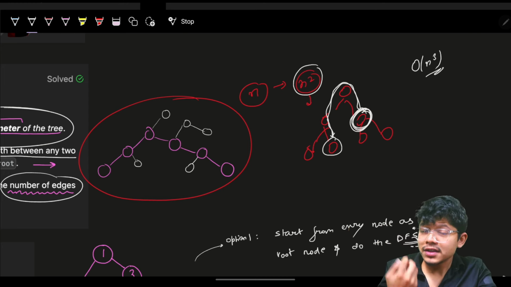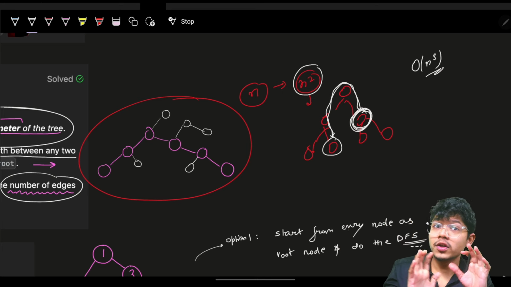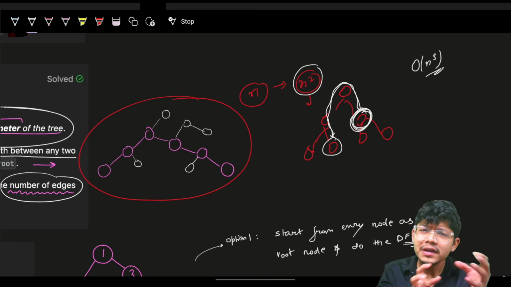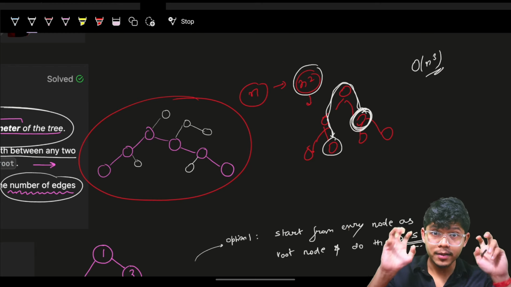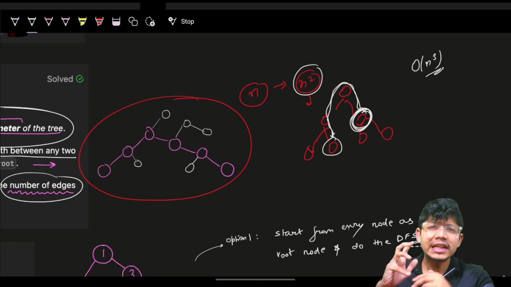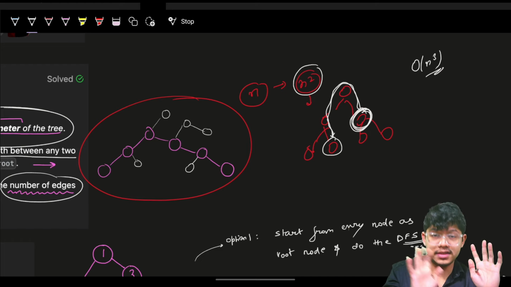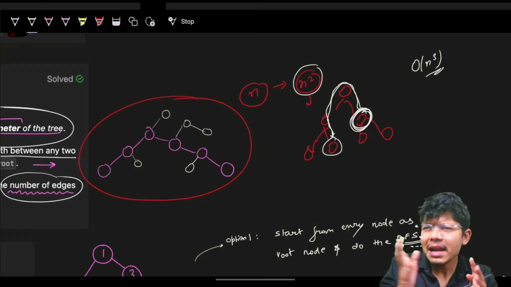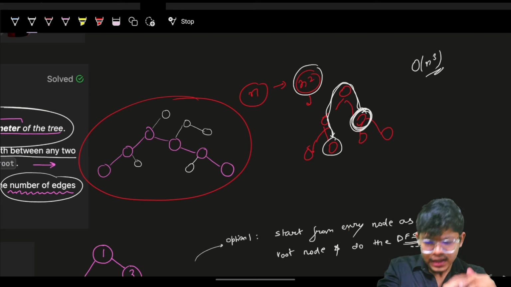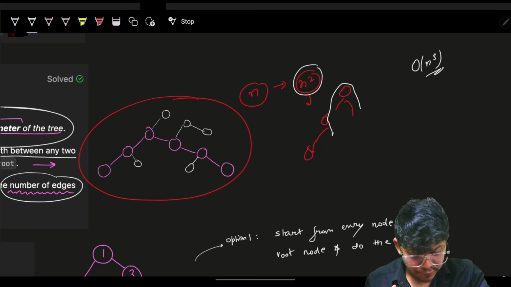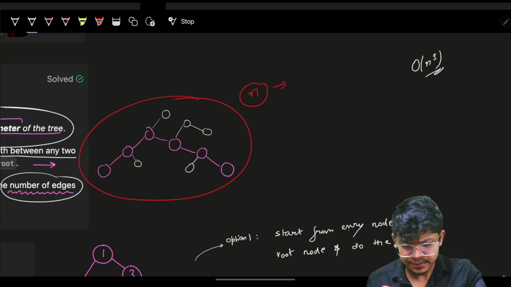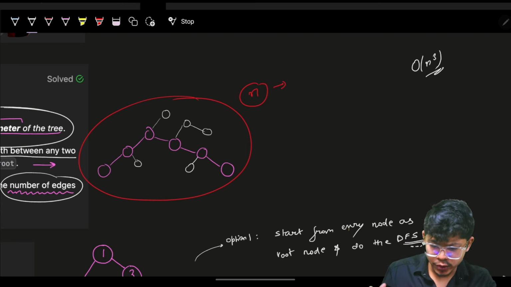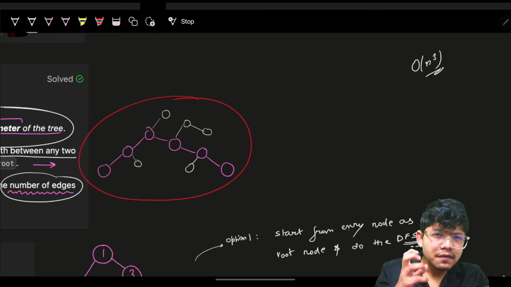Now, can you improve it? For sure you will have to, because O of n cube is very high, especially for these kinds of questions which are not DP related or which are tree related. Usually O of n is the time complexity which actually works, and maybe sometimes O of n log n. But let's see how you can improve it. From n cube you will go to n square. Firstly, usually we think of going to n square. Now, how can we go to n square?